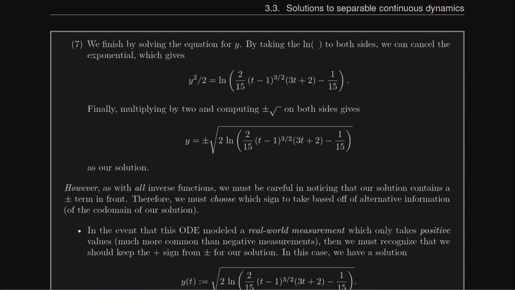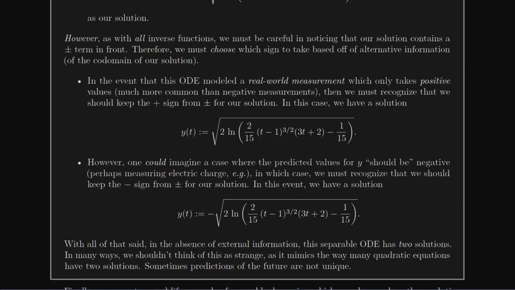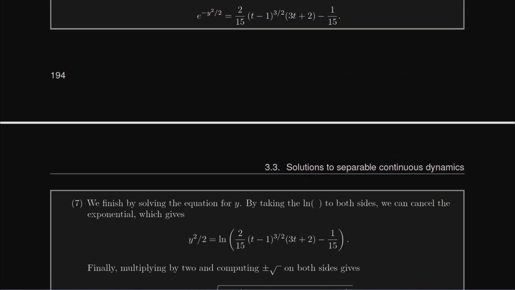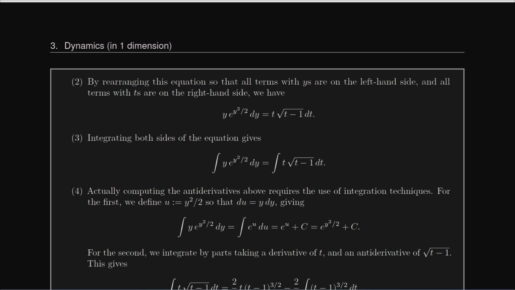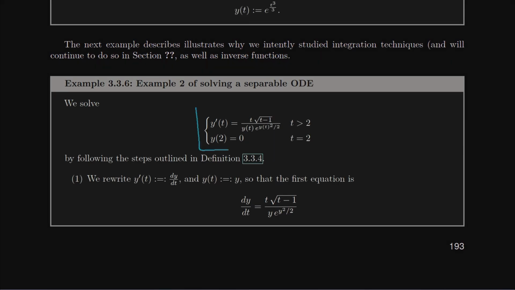But on the other hand, maybe there's a case where y was maybe talking about electric charge or something, and especially the electric charge of an electron is going to have a negative sign on it, in which case you want to put the negative. But this is where the physics actually starts to play a role, or the real world situation starts to play a role. We can't only be mathematicians in the real world, right? Because we will end up with some problems, some specific models, which produces 2 solutions.